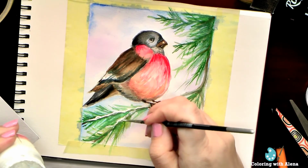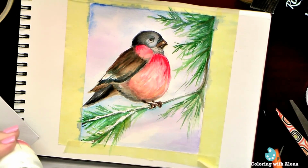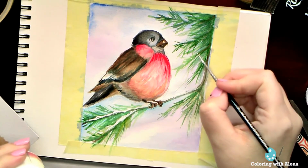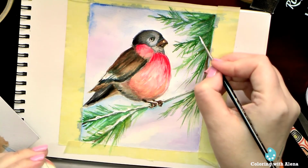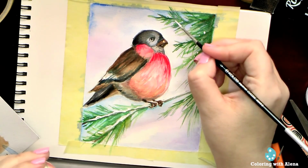On the last step, I used white gouache. I was surprised that I managed to mix some colors to paint my bird. Of course, it's not perfect, it's far from perfect, but I enjoyed my painting experience immensely.